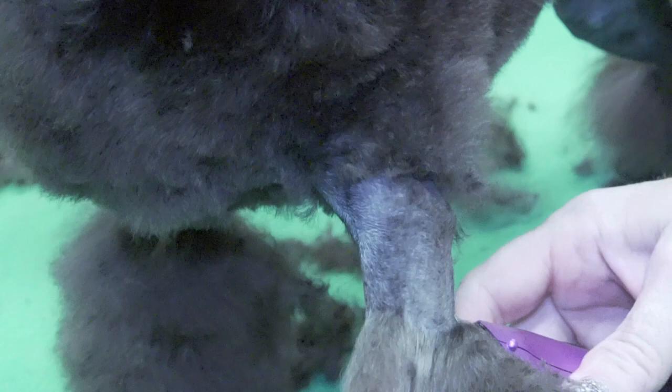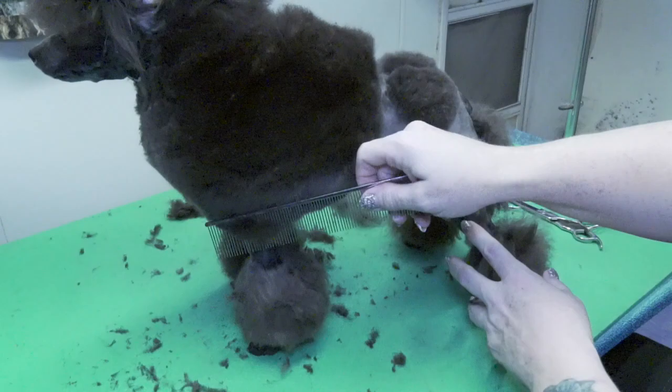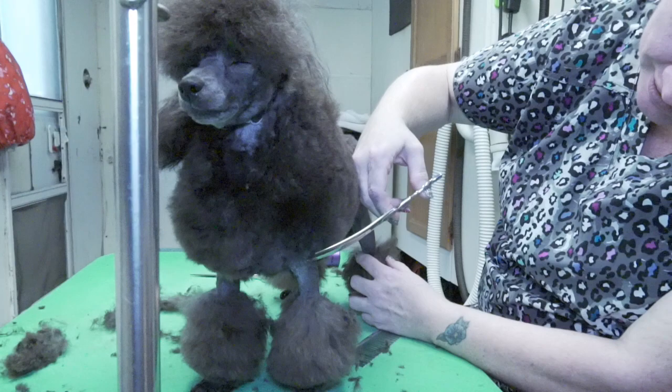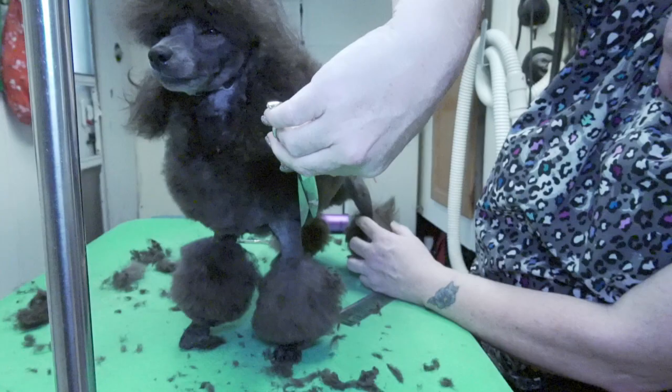But again, that's all part of figuring out where you have to set it on that particular dog. If you've got a dog that has really, really long legs and a nice square body, you may not necessarily have to pull up that high. But you don't want it to look like a little sleeve hanging down either.